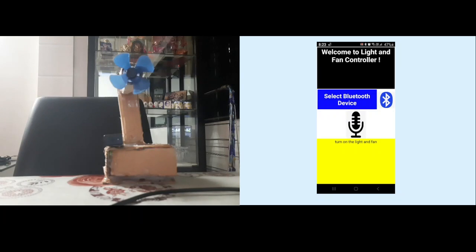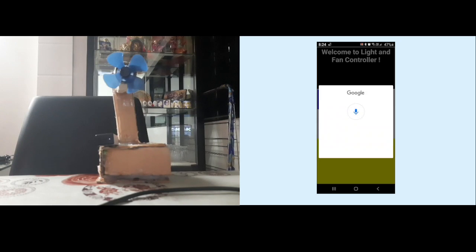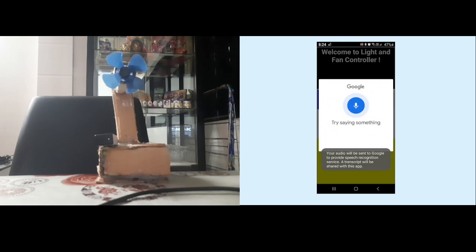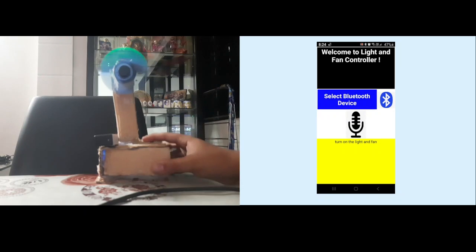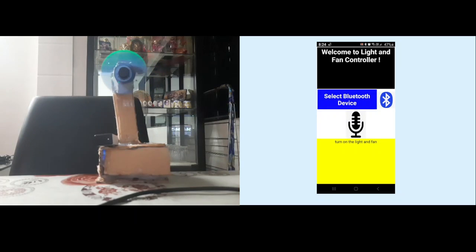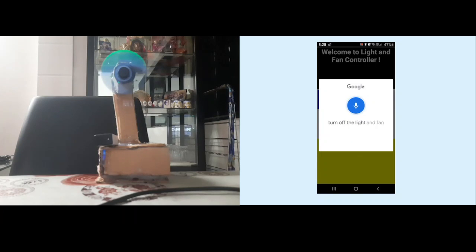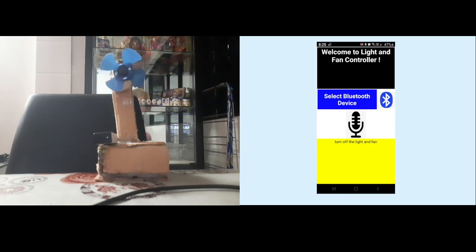Because the device got disconnected. So I'll just show you. Okay, so now I will turn on the light and fan, and both things will turn on. Turn on the light and fan. I think it translated wrong. Turn on the light and the fan. So you can see both things turn on, the fan and the LED. Now turn off the light and fan. So is it turned off? It's amazing, right?